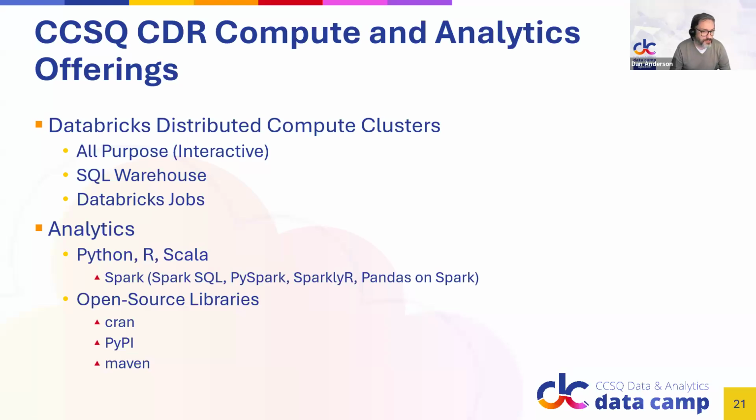As I mentioned, Databricks Analytics is really focused on distributed compute by the Apache Software Foundation Spark. So that's an open source distributed compute software or framework, and then you have Spark SQL, PySpark, SparklyR. There's even a Pandas on Spark. All of those are Spark specific, just different syntax that leverages the same underlying functions.